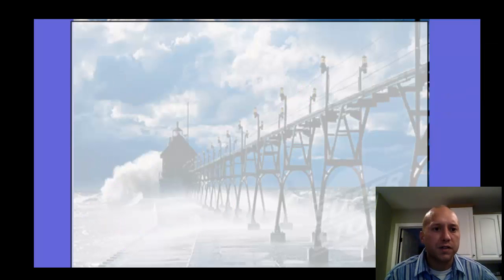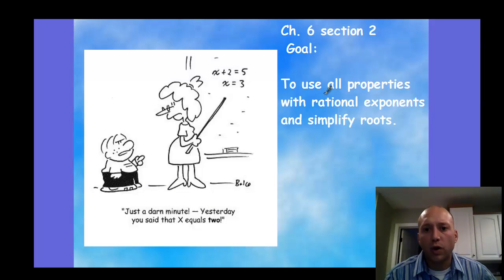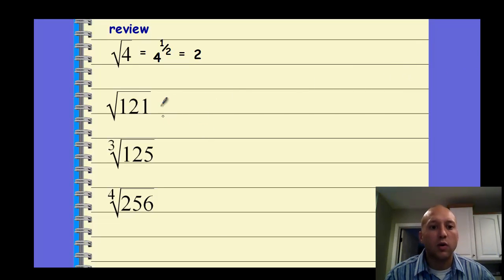That's it for 6.1. For 6.2, we're just doing more, looking at all the properties with rational exponents. So now all of the old rules we dealt with are fair game. So the square root of 4 can be written as 4 to the 1/2. That's from 6.1. And then we can look at that as 2. The square root of 121 we should realize is just 11. Quick review. The cube root of 125 we should just know is 5. So that means we should know mental math. The fourth root of 256 is 4. So some of these we should start to get familiar with.